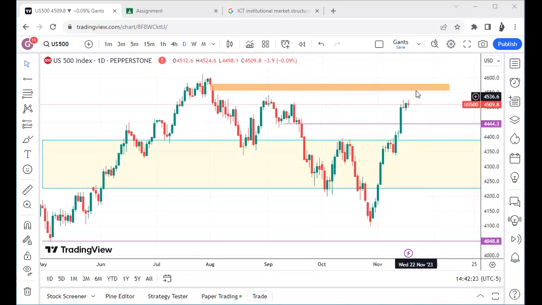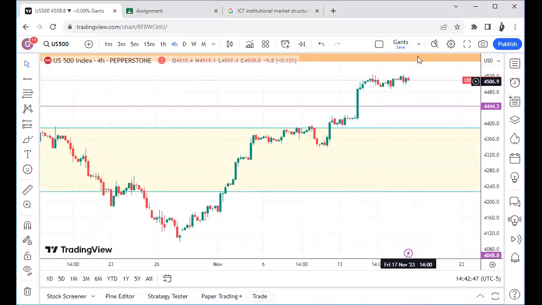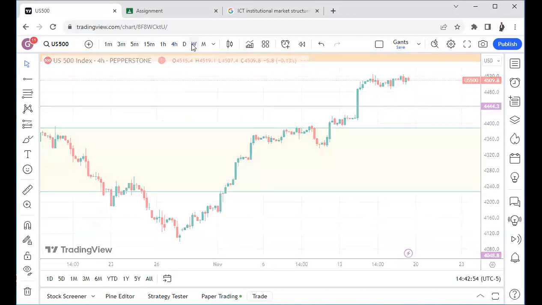That's what I'm looking at. But overall, we will be bearish on US 500, that's the S&P 500. So that's the analysis for the S&P 500. We might see a rip up into that level Monday, Tuesday, then we'll give up the ghost. All right, let's go to the next one, NASDAQ.